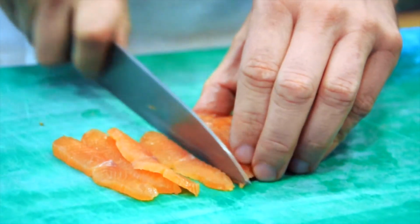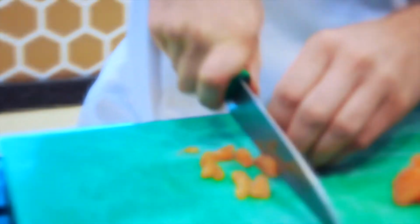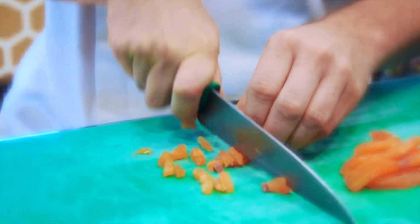And then we're going to cut again, nice even little squares. I prefer to do this by hand and not in a food processor, because what happens then, you create a mousse. I don't want that, I want to keep the integrity of the salmon. So we're just going to practice our knife skills a little bit, and we're just going to run the knife through nice and slowly, gentle rocking motions to create lovely little cubes.